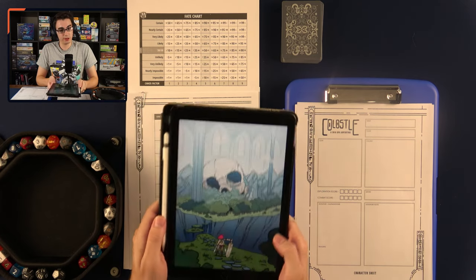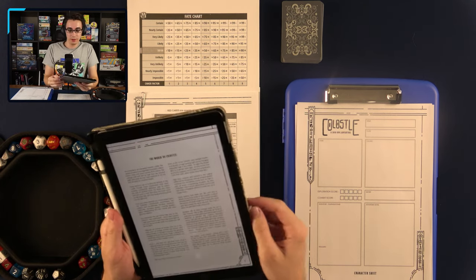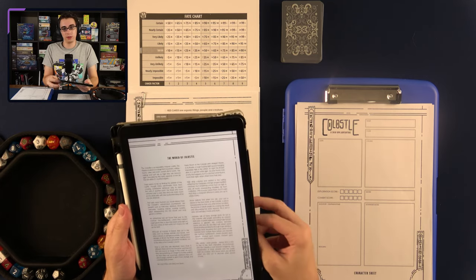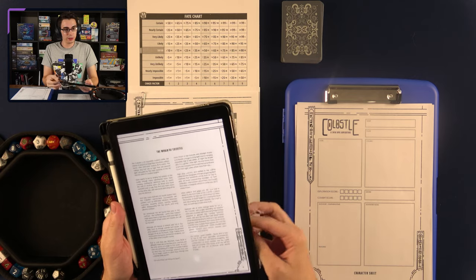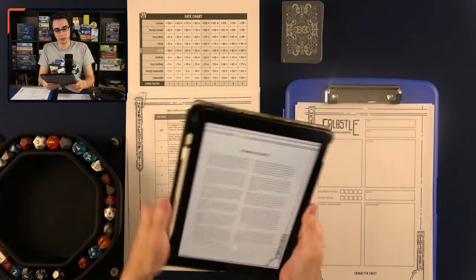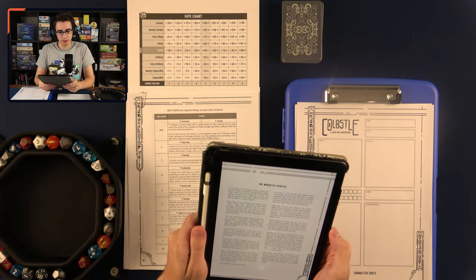So yeah, this game has some really cool art on the pages in between. Sorry, this is the one little bit I am going to read all the way through, the world of Colossal. So you can see here, it's a little bit of reading, so you have to give me a second. Okay, so I'm going to tell you a little bit about the world of Colossal that we'll be exploring here today.